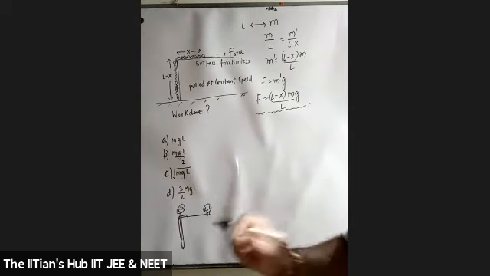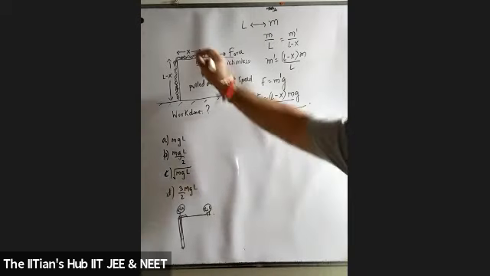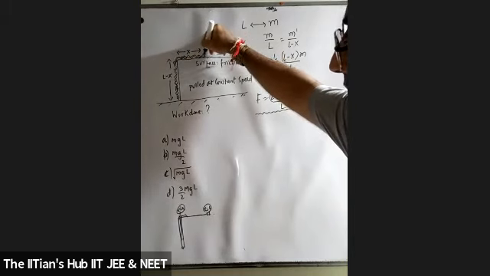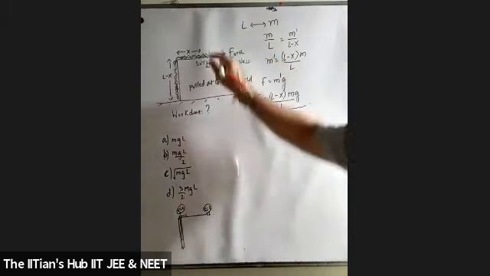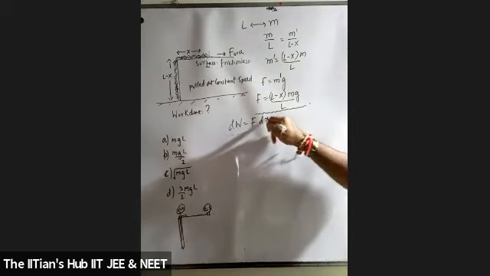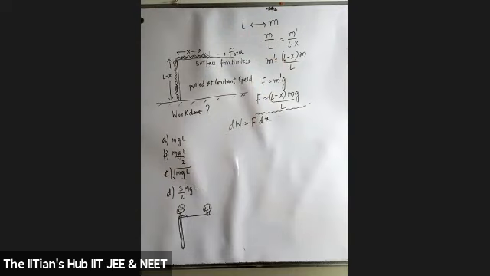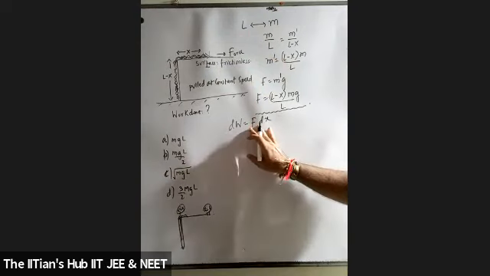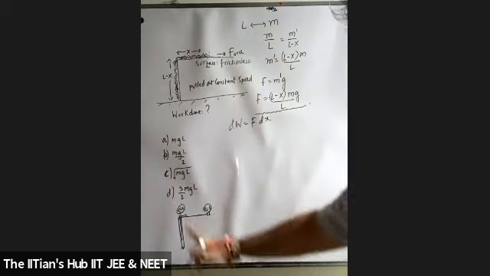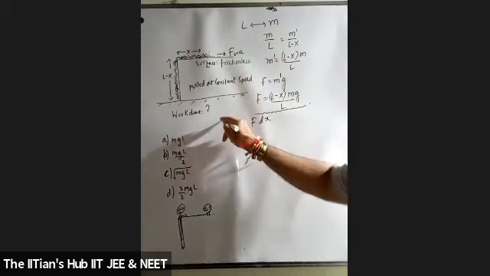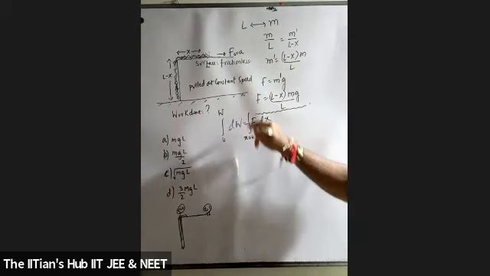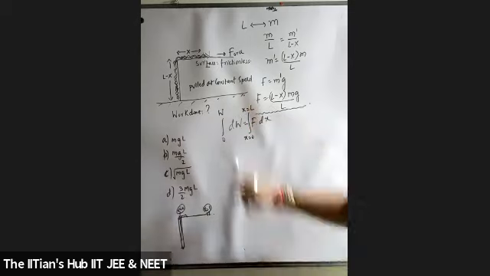Now think: suppose I first displace it, and let us say my displacement is a very small dx. Suppose I took a displacement of dx; let us find out the work done for this force and the displacement dx. But we need to find out the work done for the total displacement, from where to where? 0 to L. So small x is equal to 0 to small x is equal to L.